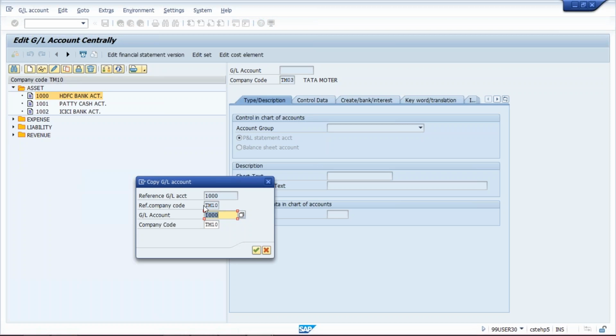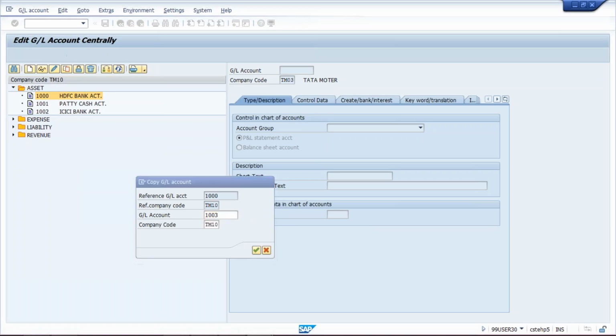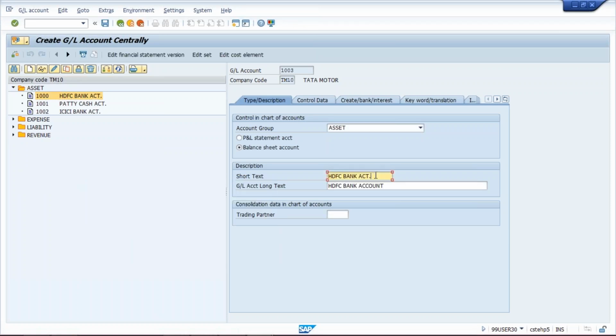Till 1002 is already there, so make it 1003. Press enter, and here you can create it like vendor down payment.